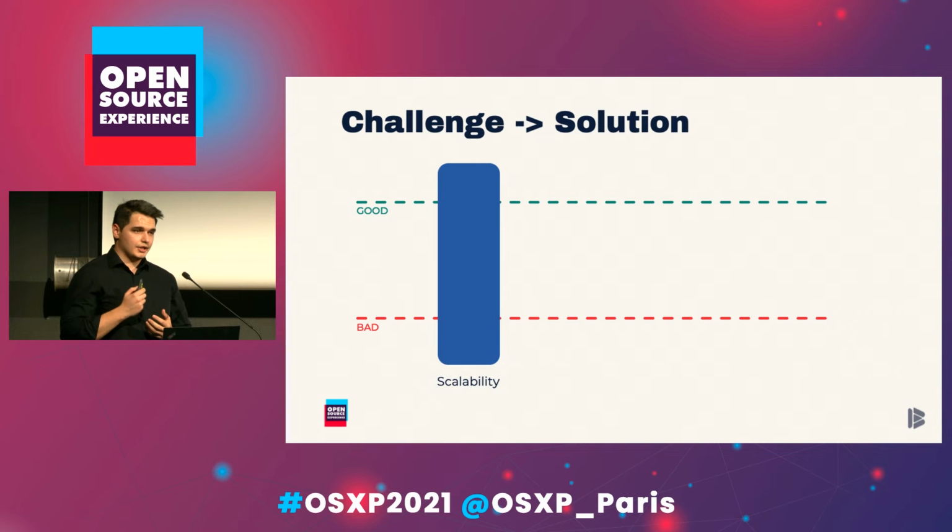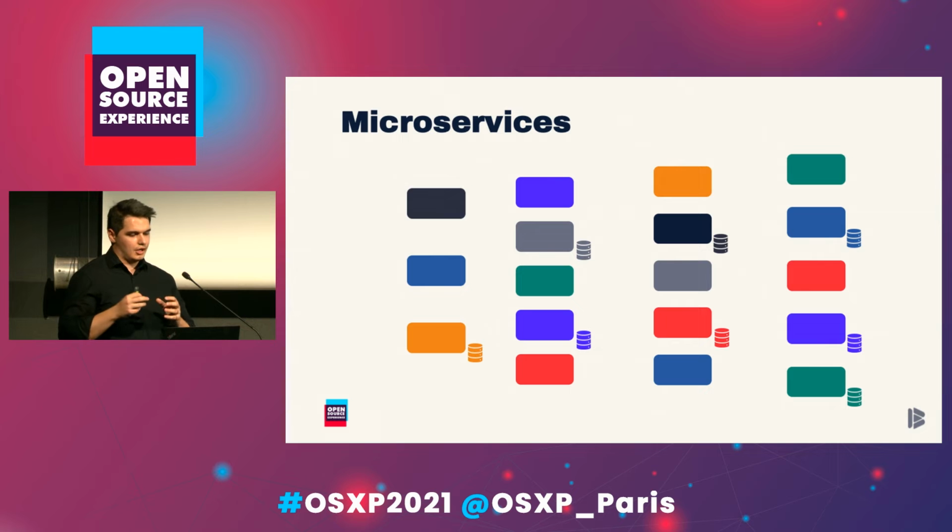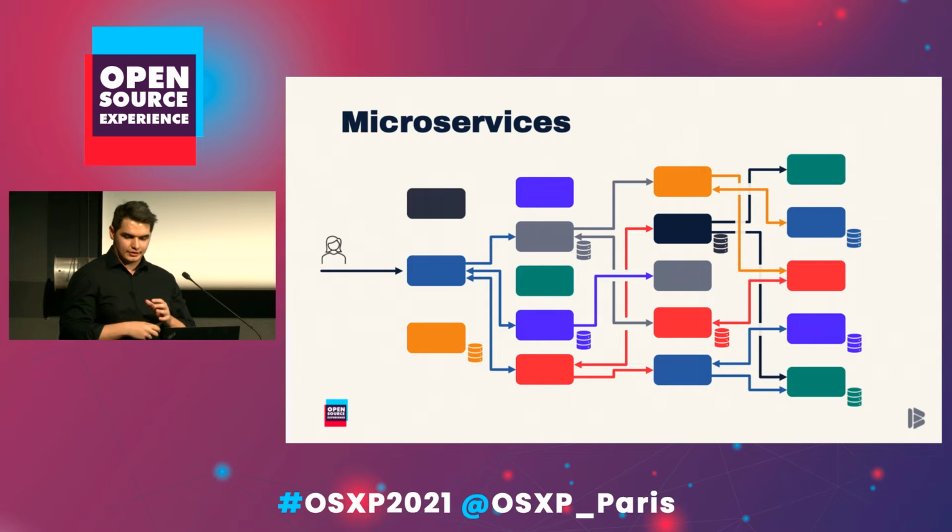However, in software engineering, there is not really good or bad, right or wrong. We have trade-offs, and the trade-off for microservices is data access. Because right now, data is really hard to access. We don't have the data in a single place that we can just query to get the full data spectrum that we need. Data is now encapsulated in each microservice. And if one customer makes a request, that request spans across tens or hundreds of other microservices depending on the business.